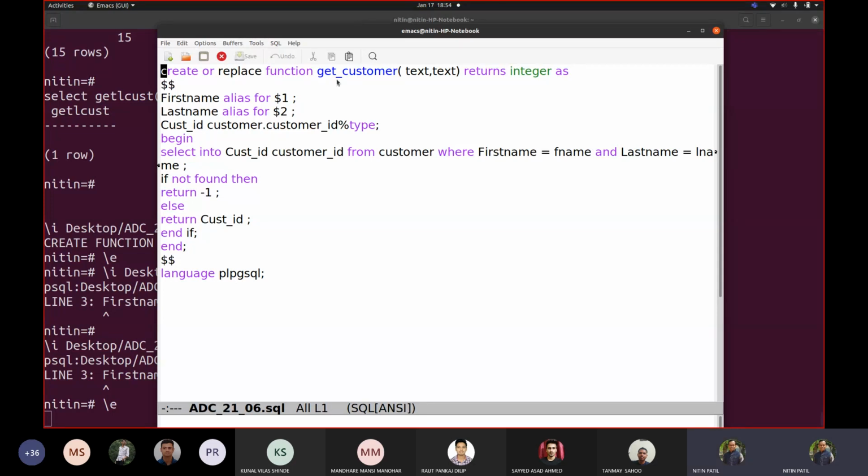First, create or replace function get customer. Line number 3. We are using name, last name, first name. So what message is it showing us?